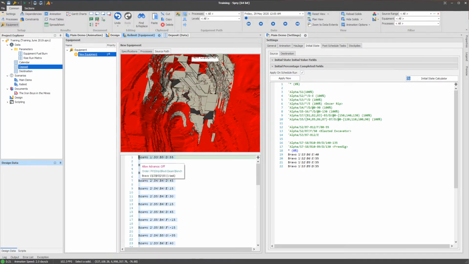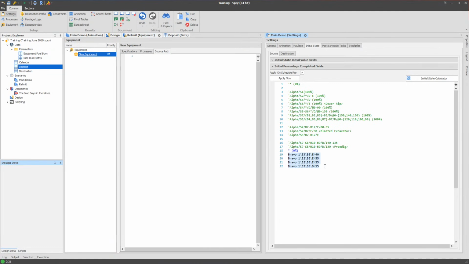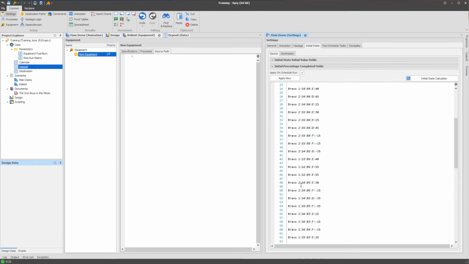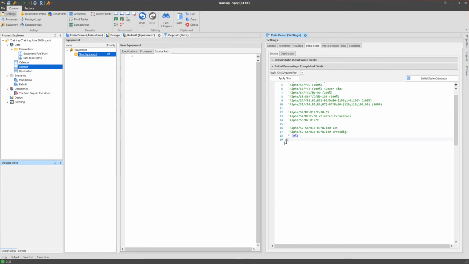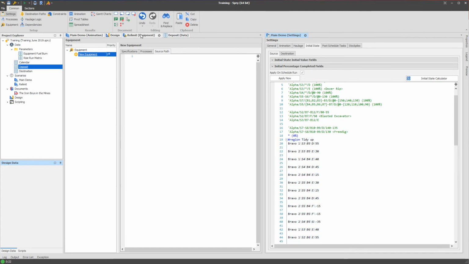But if I grab that list, throw it over in here, what I'm going to do is put in a region called tidy up. Now I'm typing out the term region because I come from a world where it wasn't an option, but the other thing that you can do is select these and choose surround with region. Okay, so I've got my tidy up.